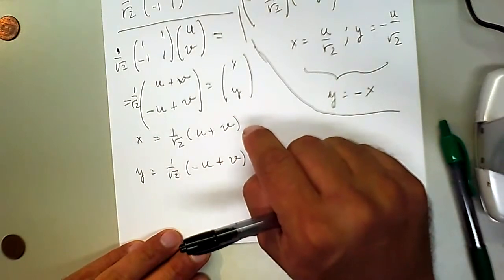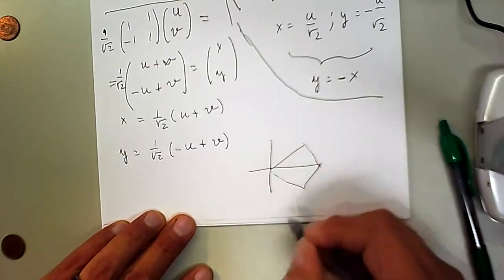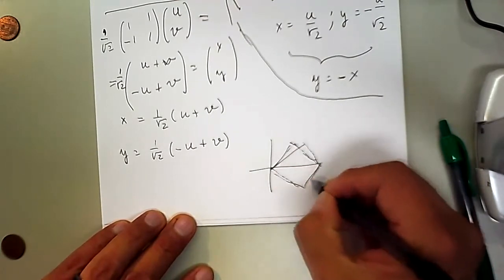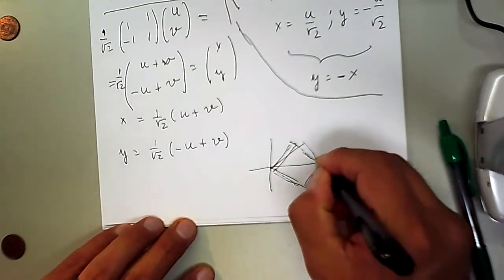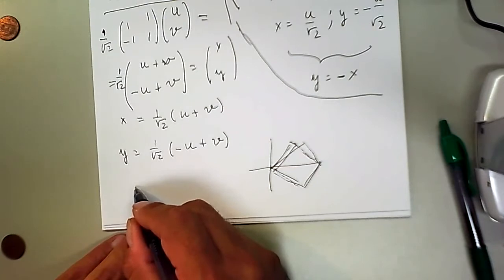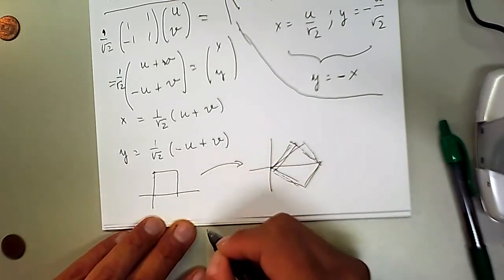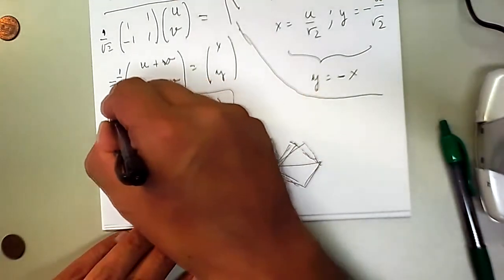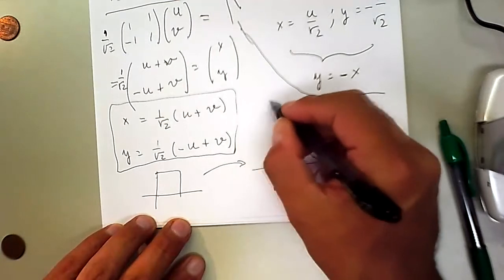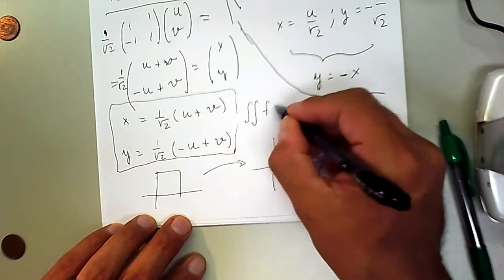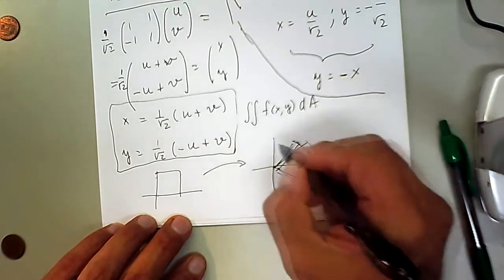So if you want to rotate so that we end up with this box, it's a unit square, 1 by 1, but rotated 45 degrees. The way to obtain this is to start with a really nice square here and map it through these transformations. So everywhere where you have an X and a Y, if you're having a double integral with a function of X, Y, with respect to the area, this is the region you're integrating over.